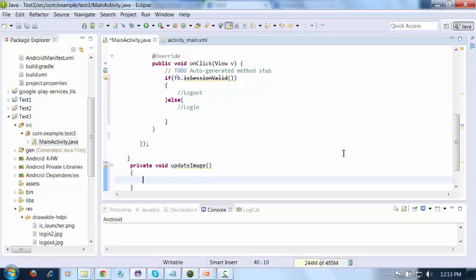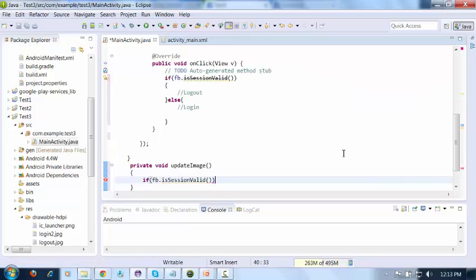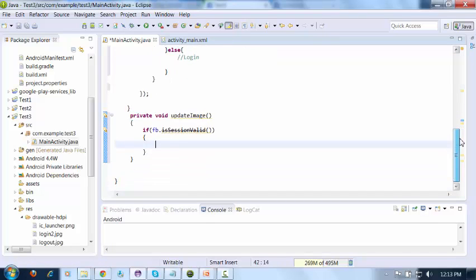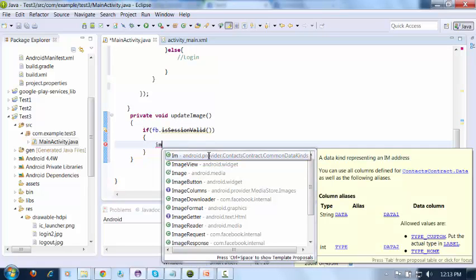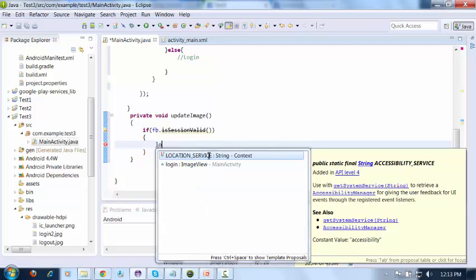Inside this, if your Facebook session is valid, then I will set your image view. What is the name I have given? I think it is login.